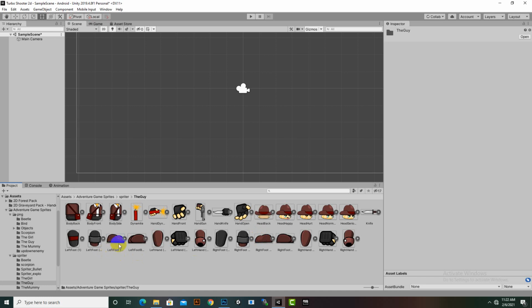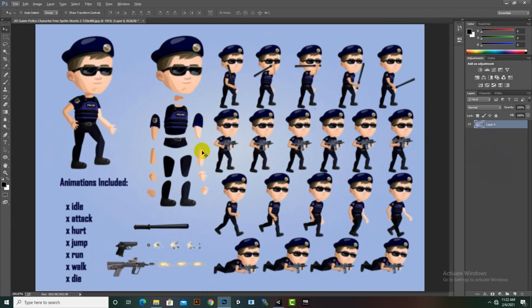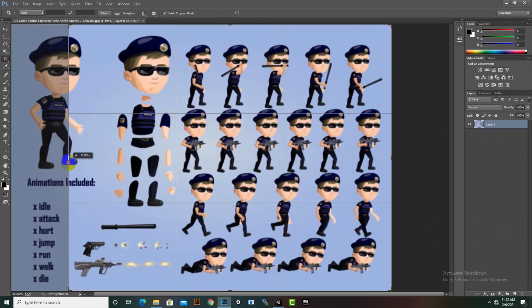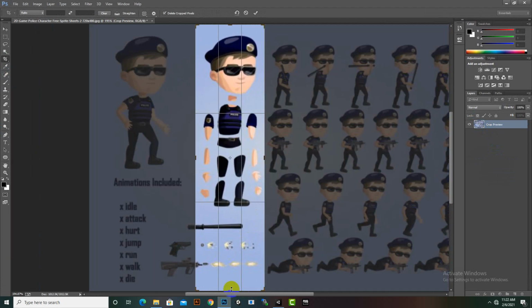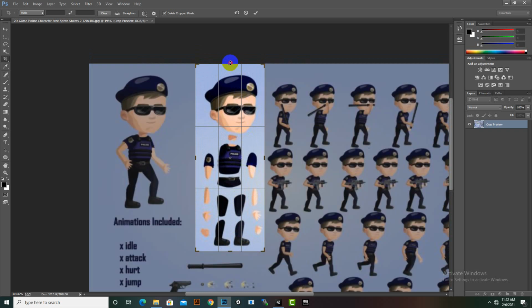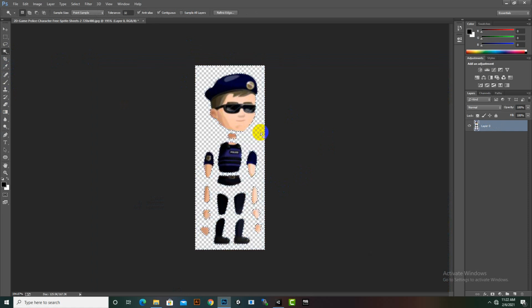Also we can get these parts. You can see these parts are like this separately, and we can use them. And if you have a character designed in Photoshop, for example, you can bring its parts as well. For that we can create our character in separate parts, and then just bring it like this. I'm cropping this section, and after cropping we can press enter to crop a certain area. Then we can select the background and delete it.